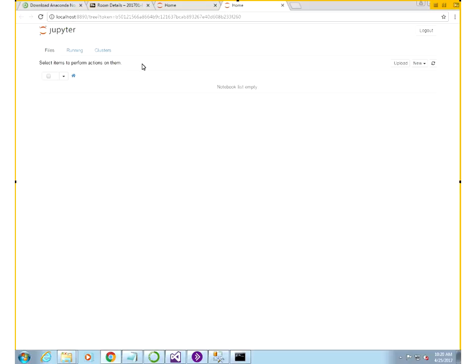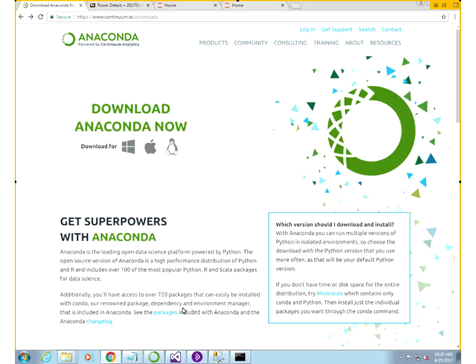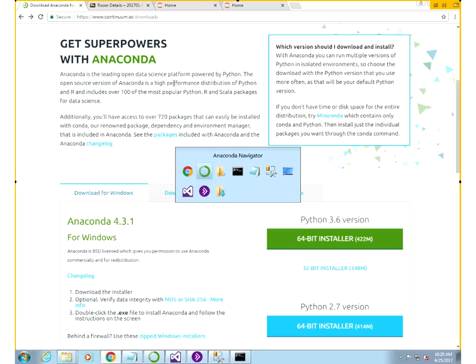I'm going to be over here. Once you're here, you can go to New, and you can see there are notebooks. If you are interested in exploring R instead of Python, all you need to do to see R notebooks is go to Anaconda, and then there is the Navigator.